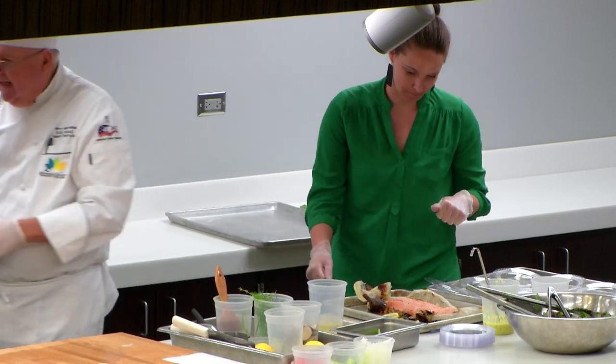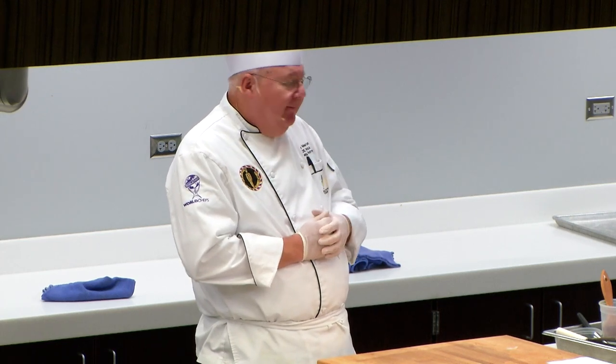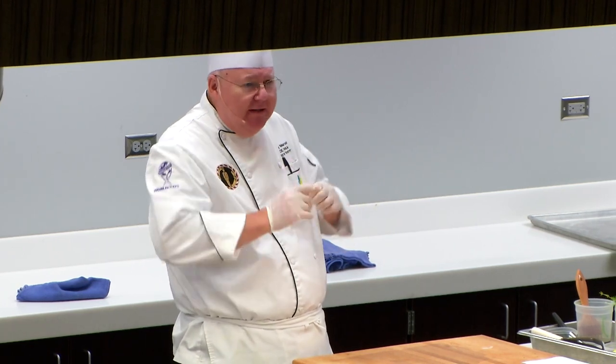Perfect. All right, the other question I get a lot about cooking fish, skin off or skin on, that's kind of a preference. There's good things from a culinary standpoint to say about cooking fish with the skin on. It doesn't curl up as much. You don't get as much shrinking up. Some people are actually eating fish skin now, especially on the grilled fish. I mean, this obviously isn't a grilled piece of fish, but when you're cooking at home, you're cooking for yourself. You don't have to impress anybody. You don't need to follow a trend. So skin on, skin off, whatever you prefer. Personally, I'm a skin off guy, unless the fish is grilled and it gets nice and crispy.